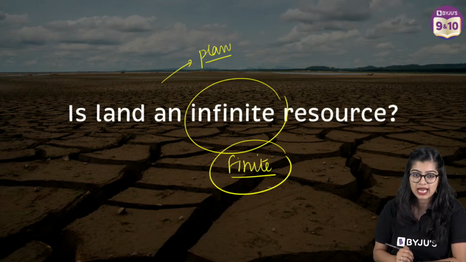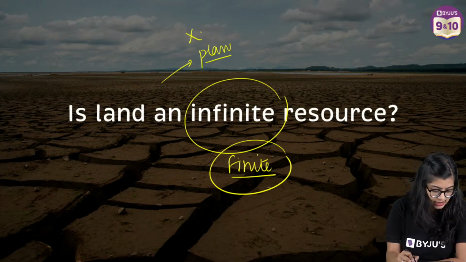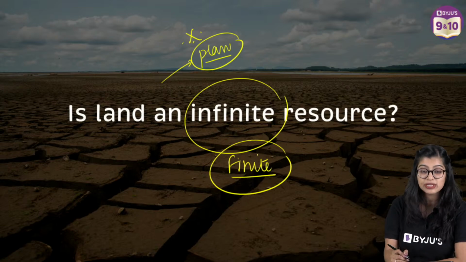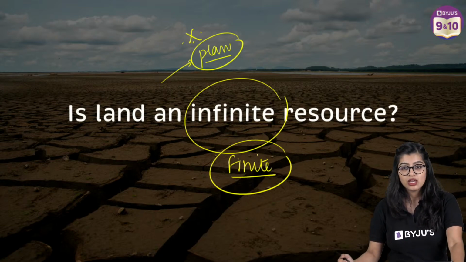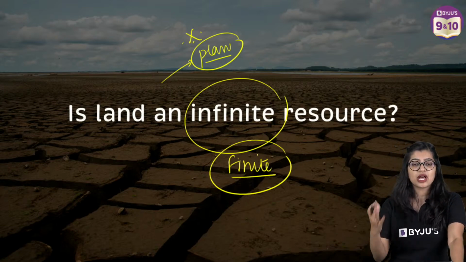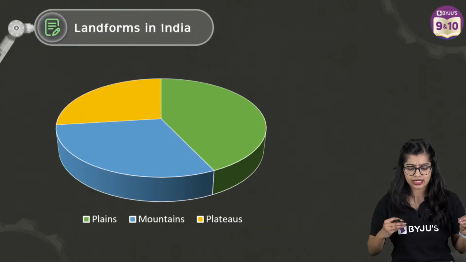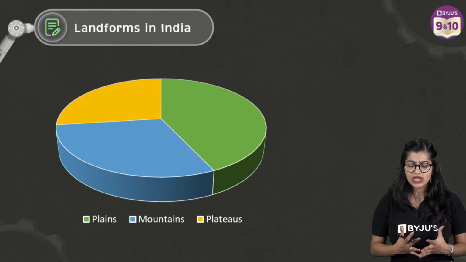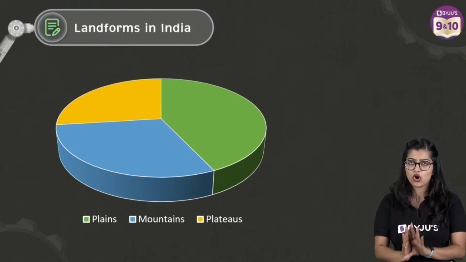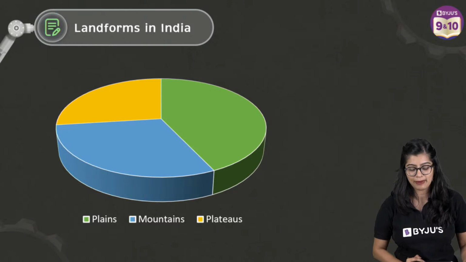We've learned that resource planning is important. I need to be smart and I need to plan it better. So to understand this, I should understand how my land is utilized. So broadly, let's take our country and have a look at it. Now this pie chart is there even in your textbook. You can just star mark this particular pie chart.